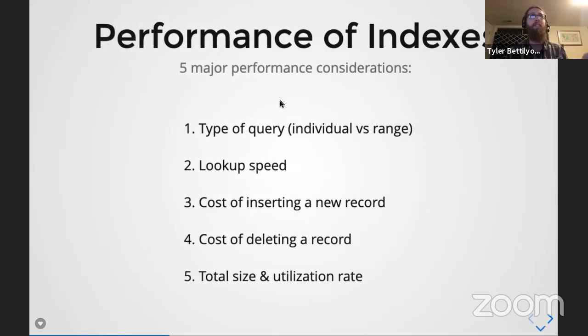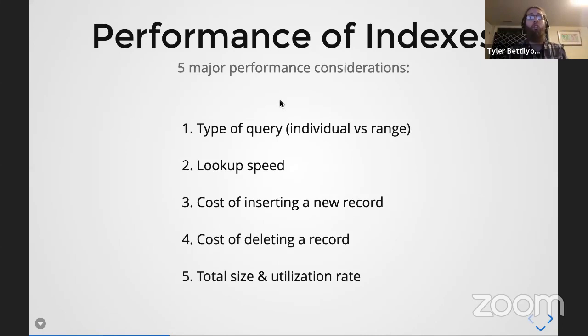Okay, so that's indexing. There's 5 major concerns when you're looking at an index structure, when you want to say this is a good indexing structure or this is a bad indexing structure. We're going to go through each of these individually, but at this moment in time, I'm going to point out that this paper in question and the learned indexes we're going to talk about explicitly do not look at number 3 and 4. The paper that we're looking at focused exclusively on read-only data sets. So we're never adding new records to the index and we're never deleting records from the index, which is, I mean, honestly, a quite crucial limitation. And it'll be subject to further research in the future.